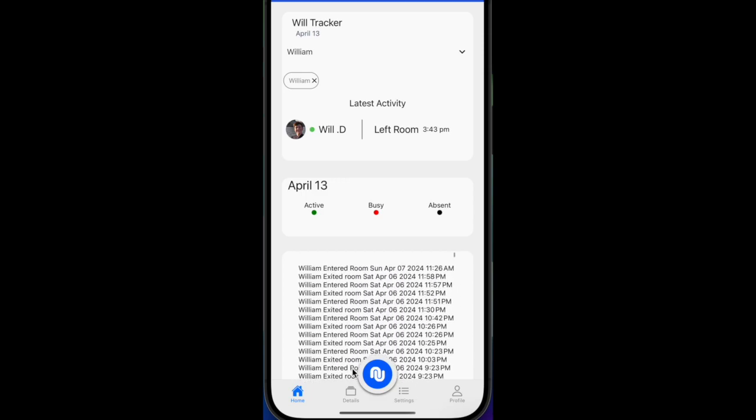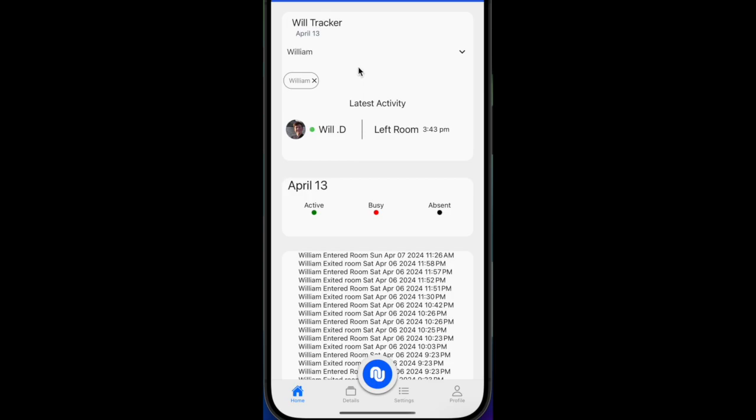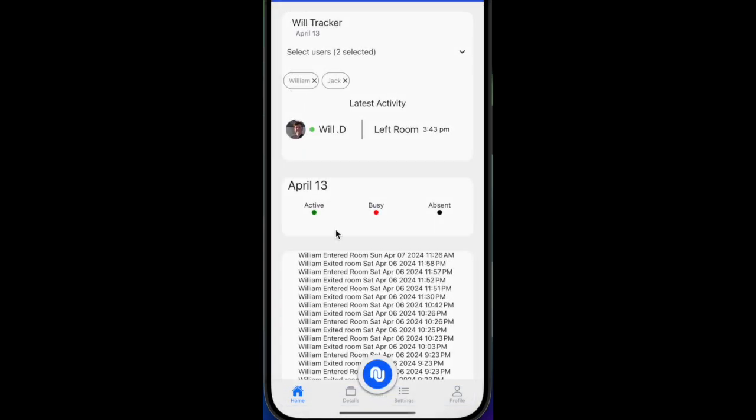Unfortunately, I'm unable to demo the coolest part of my application, which is that you can select multiple users to monitor. So as you see, I click on Jack here. Now, unfortunately, Jack is not at home to be able to walk in and out of his room, so I can't demo it, but essentially you'd be able to see Jack and Will here and monitor the two of them. I'm also implementing push notifications so they can tell when someone enters the room.